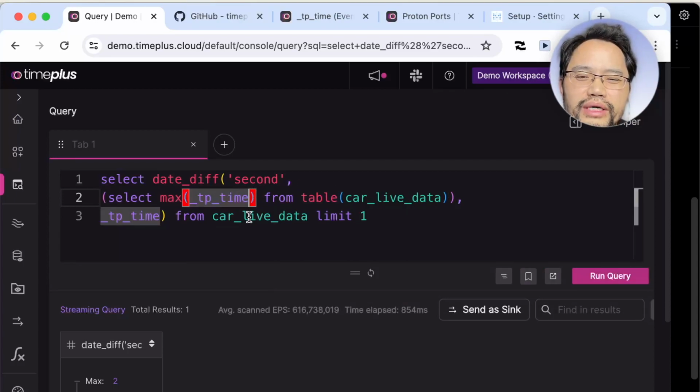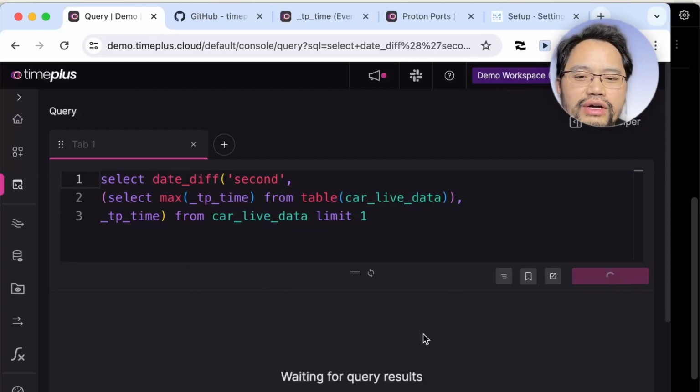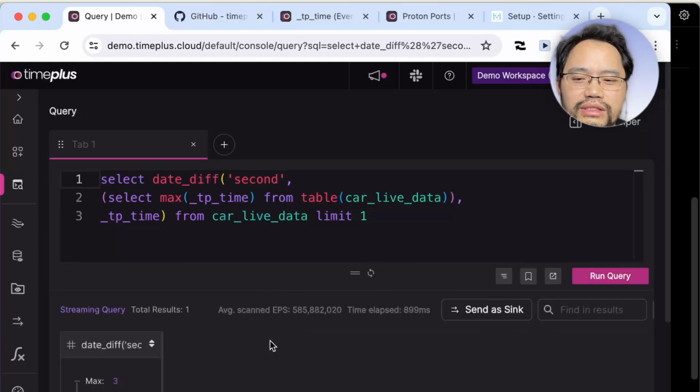By doing so, we can get the next new event from the future and compare the current max time in our historical storage and do the data diff. And every time you run it, it tells you the gap between our streaming storage and the historical storage of just a few seconds.